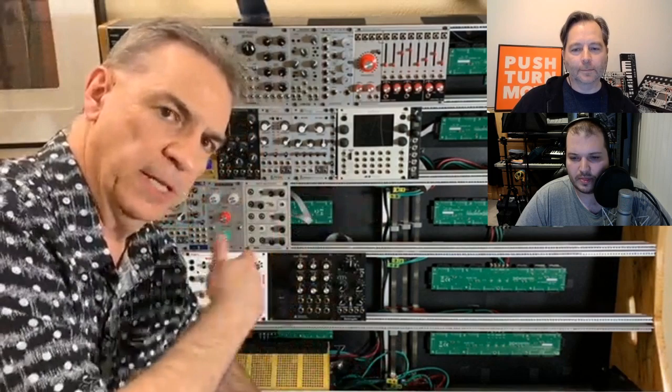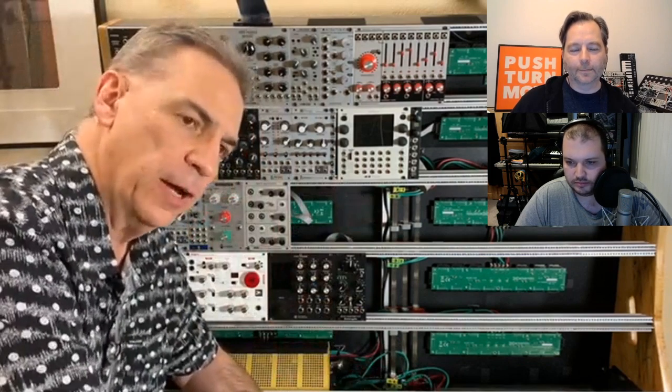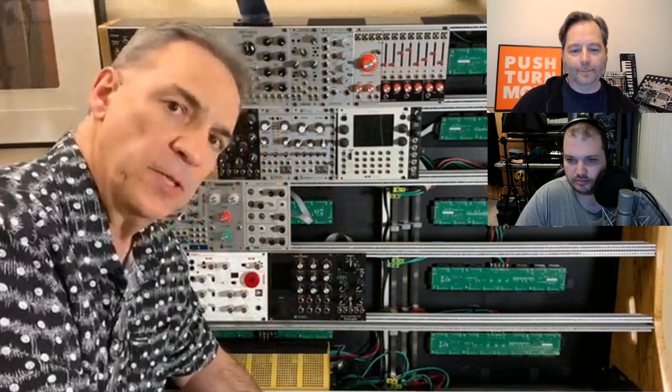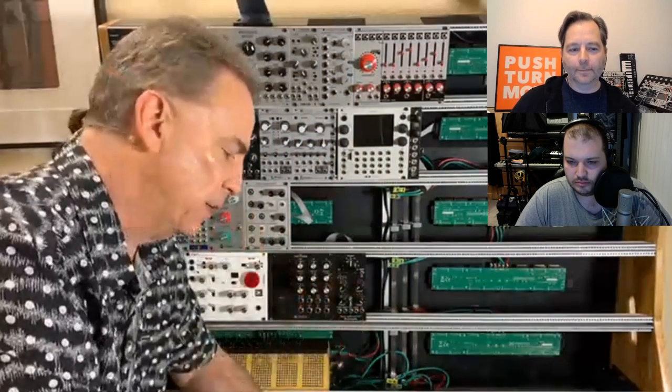Waveshapers, taking a waveform in and spitting a different waveform out. Yeah. And that's the roots of synthesis. We started with these test machine waveforms, squares, saws, sines, and we tried to come up with something more interesting. So we just came up with all these weird circuits to bend them into different things.